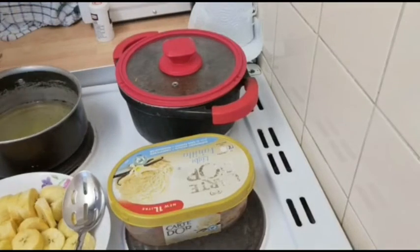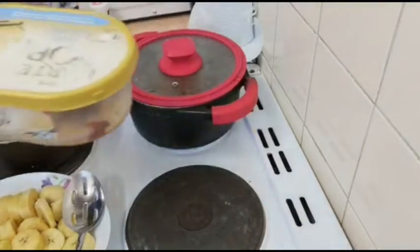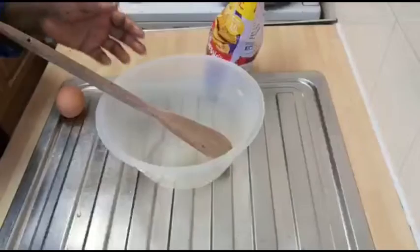You know, I'm waiting for my oil to get hot. Then I'll start frying the dodo. I'm going to put this back in the fridge.